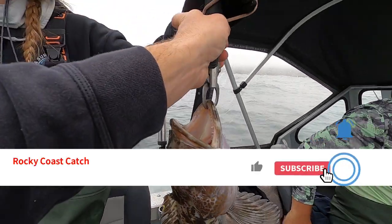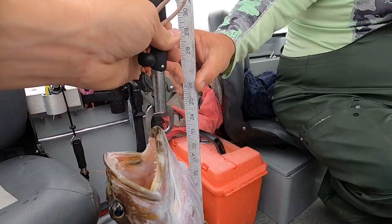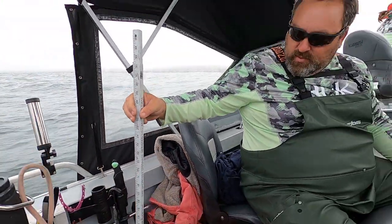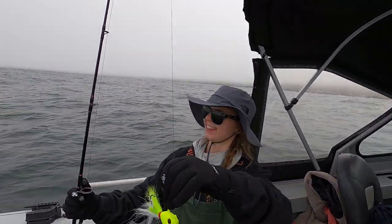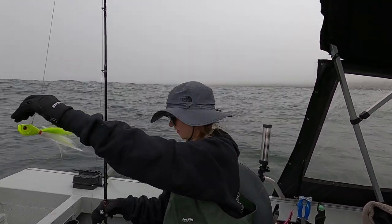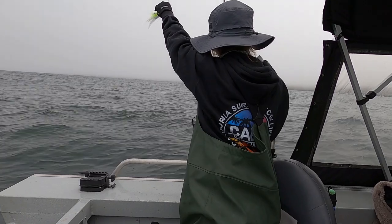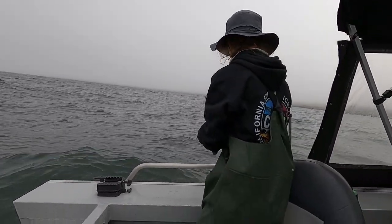Alright. And the measurer. Not my mom's jacket, but right behind there. Pile it up a little bit. So probably 25 inches? Keeper. This one's a nice active bait. You find the bottom and bang it on the bottom, then reel it up. Every couple minutes you reel it up 10 reels, then drop it back down slowly. Put them in the water and watch them.